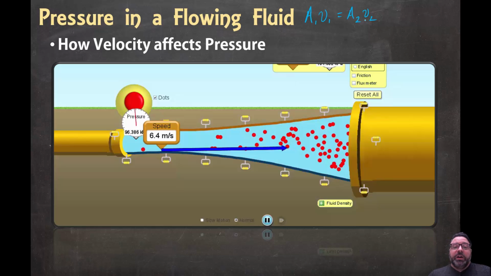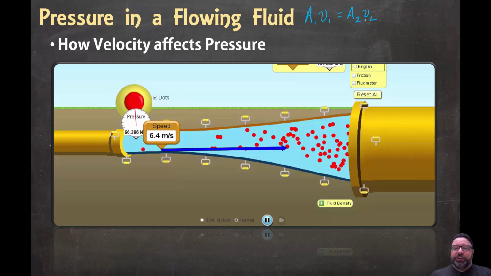Now we've got to figure out how to predict what pressure that fluid is going to be at inside that tube. Now, we had some ideas when we talked about static pressure, where it's based on the pressure at some other point plus rho gh, where h is the depth that you're at. But we want to see if that holds true or if something's different when a fluid is moving. So first, let's see if the changing velocity affects anything about the pressure.